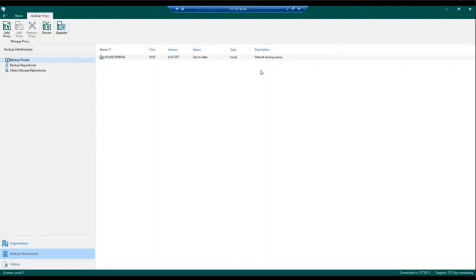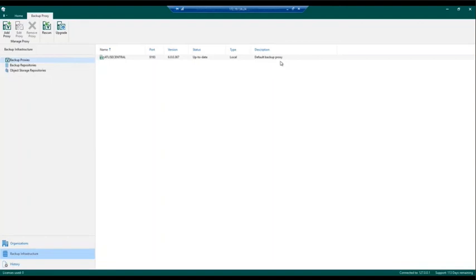Now, you can see in our lab environment here, we've got a default backup proxy. And that's embedded on the backup server. So as you're installing, you'll already have one backup proxy that you can use. Now, depending on how you size out the backup server, this default backup proxy can handle quite a few different users. Even with our minimum requirements, this should be able to handle about 500 objects here, whether they're different users, Microsoft Teams channels, or even SharePoint sites. Right around 500, give or take a few, with that default proxy in its minimum requirements.